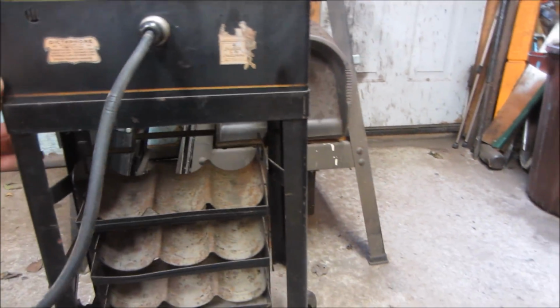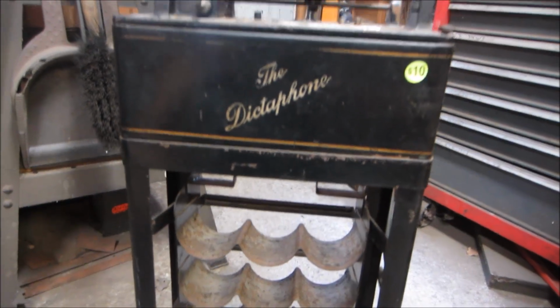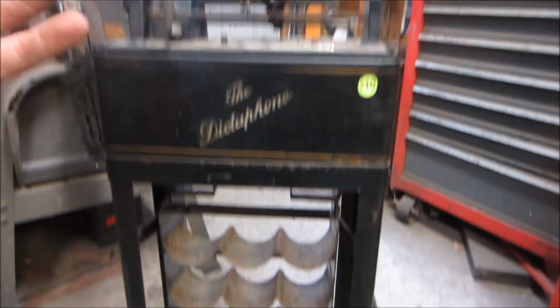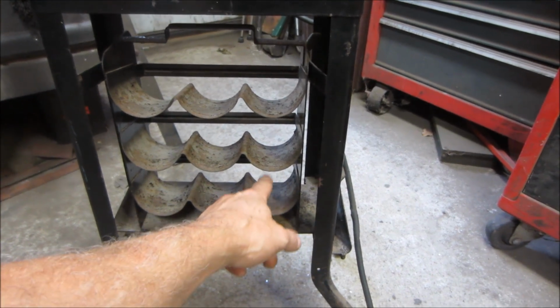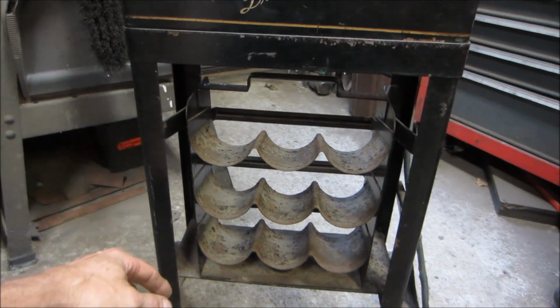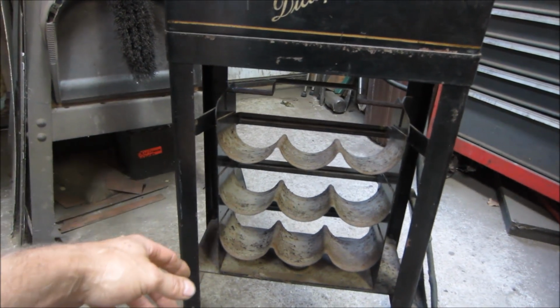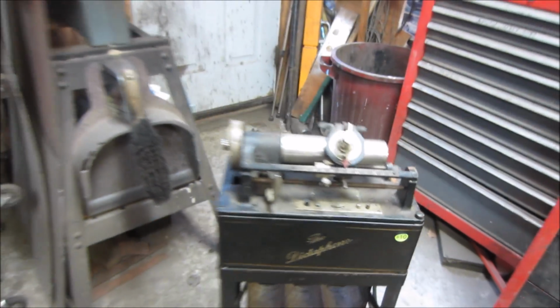And what I was figuring for in the house, I think it would make a really cool wine rack. Just leave it the way it is for its aesthetics, and hopefully bottles of wine will fit in there. I know it's going to be close, but we'll see how that goes. And then possibly just turn that thing into a wine rack. I thought it had a really neat look to it.